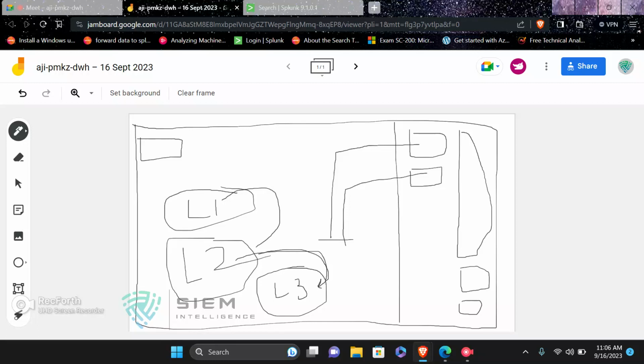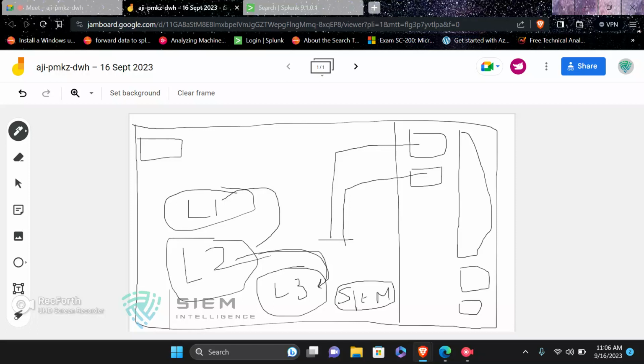Then after this we have one more person inside the hierarchy. So this is called SOC hierarchy. Okay, inside SOC we have a hierarchy. After L1, L2, L3, I told you what these guys do, what are their activities. Then we have the SIM engineers after L1, L2, L3, right? So the SIM engineer, I am the SIM engineer, right? But I also communicate with all these guys, L1, L2, L3, because I have experience in analysis as well.